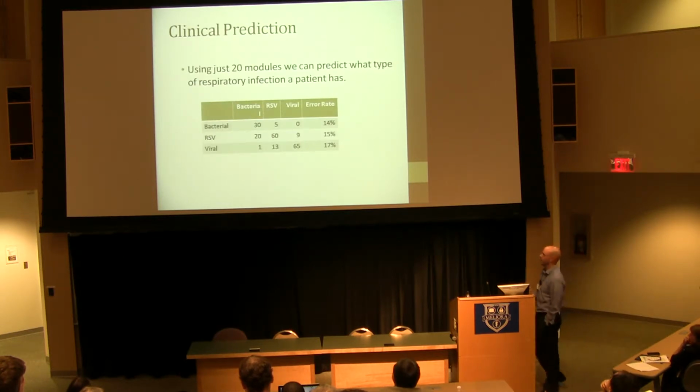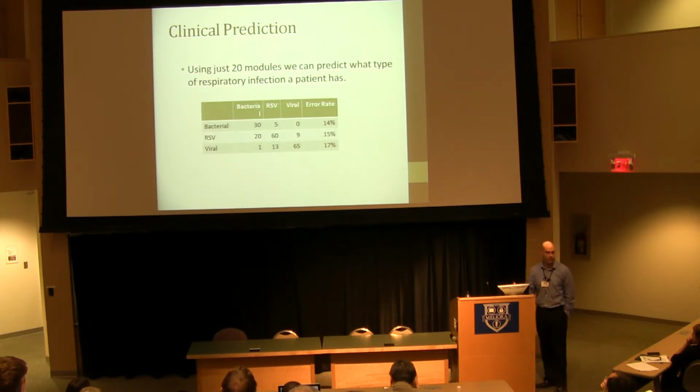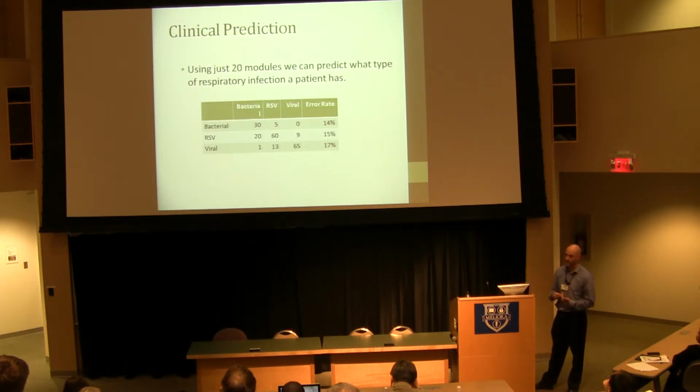So that said, if we go ahead and look at the study we were just looking at, you can see that if we do our prediction, we get an error rate of about 15%. Most of that error is occurring in confusing RSV and viral samples, which is not surprising. Like before, we noticed that RSV is a virus. When you categorize RSV as just another virus, your error rate drops to about 11%, which is not perfect. And maybe you don't want to just jump off and make your assay just from this.